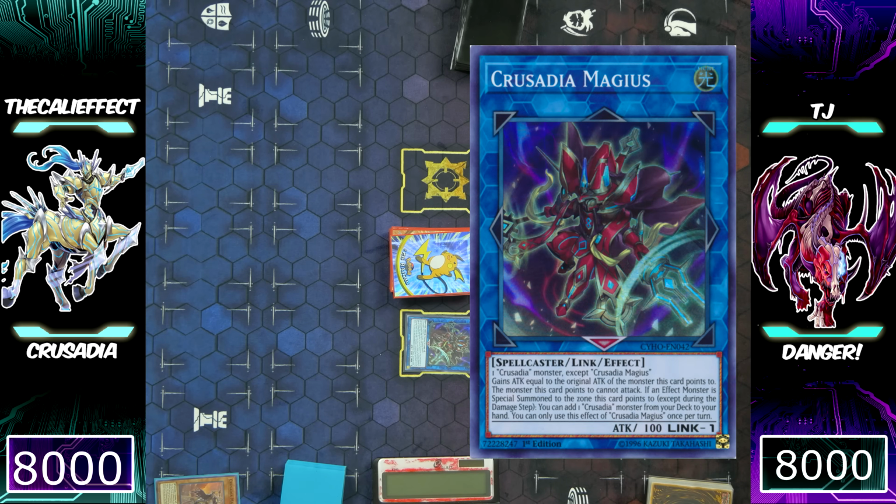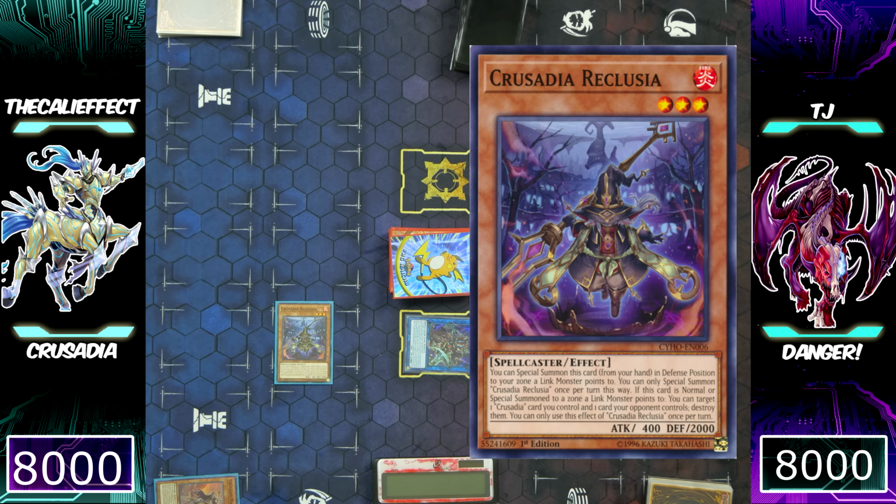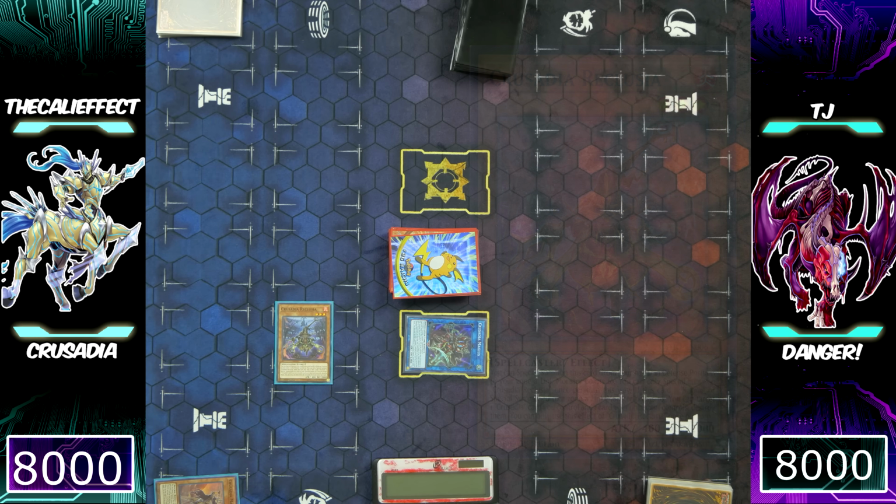So I'm going to start off first by normal summoning Crusadia Maximus to make it into a Crusadia Magius, and then special summon our Reclusa to the Magius using Magius's effect, allowing me to add 1 Crusadia monster from my deck to my hand.